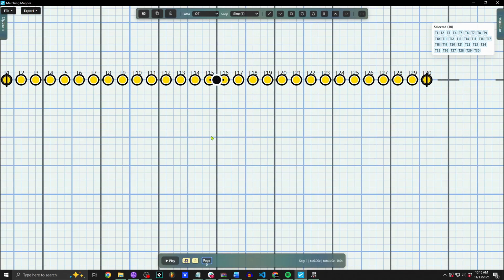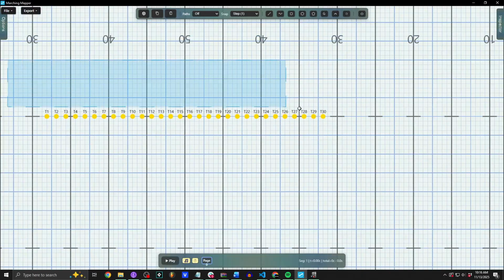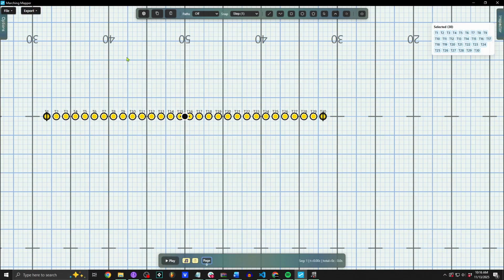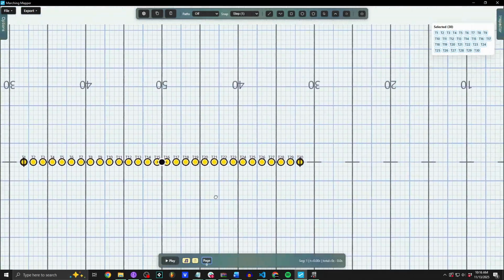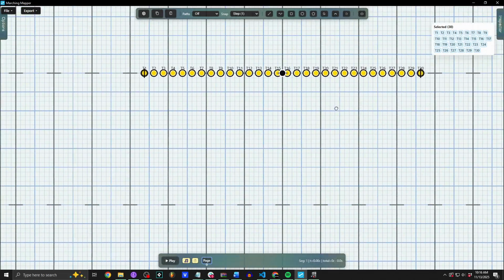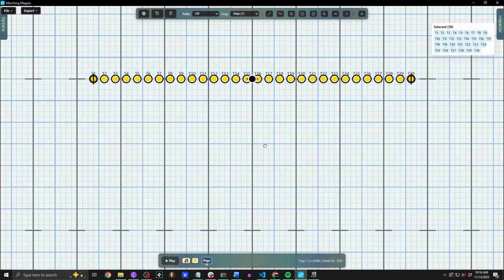So with this, we can move them around. As you can see, I selected them all. What I'm doing is just clicking and dragging, selecting all of them. And when I hold down right click and drag, I can move the view around. I can pan it over. If I scroll in and out, it will zoom in and out.